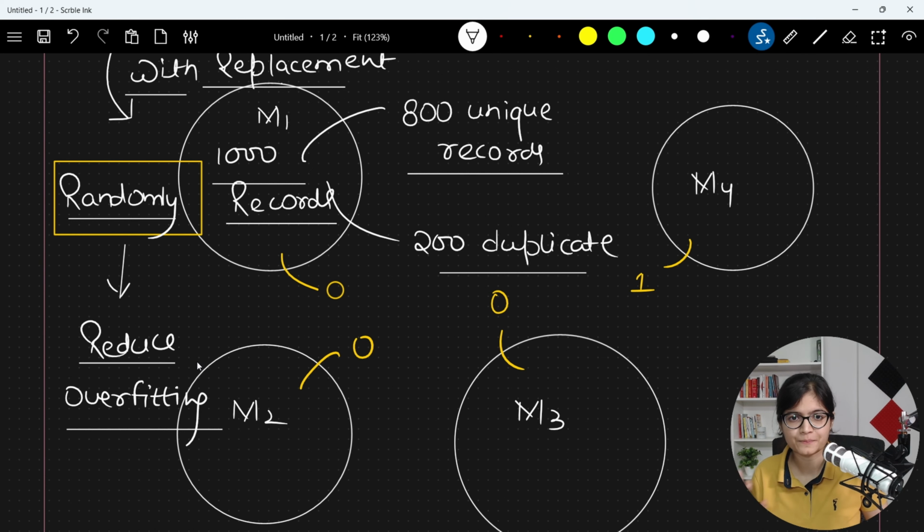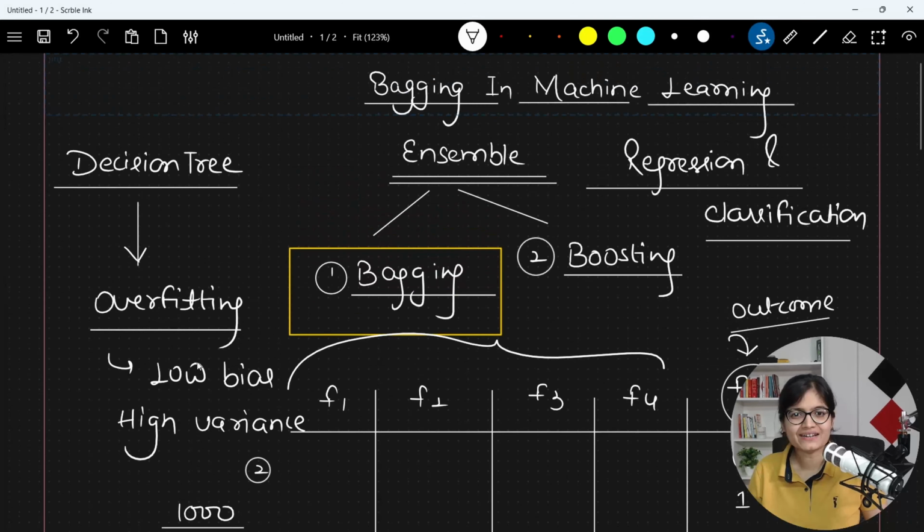That's the major need. Now, in bagging itself, we will be having a very famous technique that I'll talk about in the upcoming session, that is the random forest, okay?